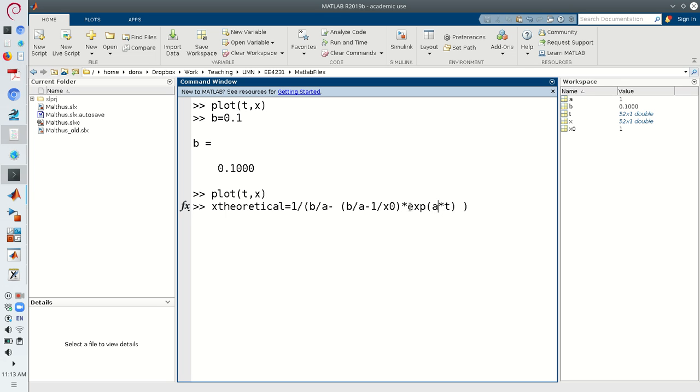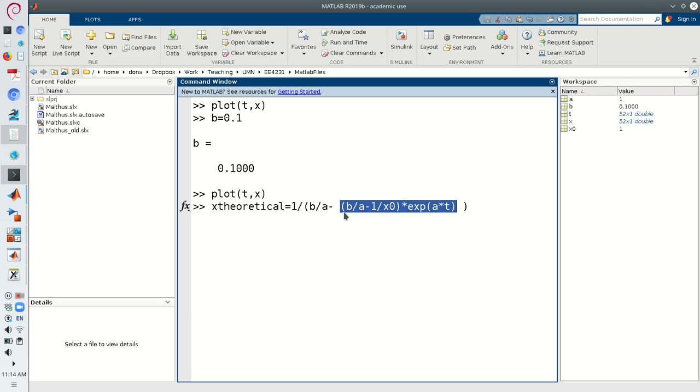So it's still a vector. Then you have this quantity here, b divided by a minus 1 divided by x0. It's a scalar. A scalar can multiply a vector. So this expression here gives absolutely no problems. Then you have a scalar minus a vector that in math we cannot do.